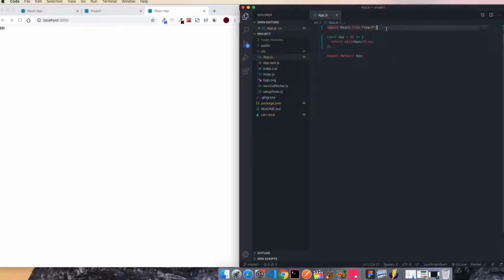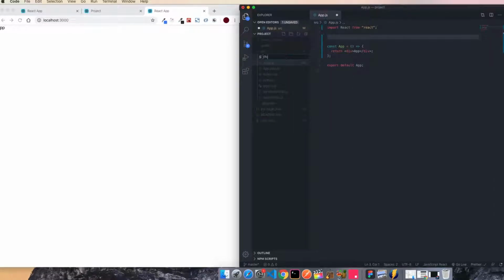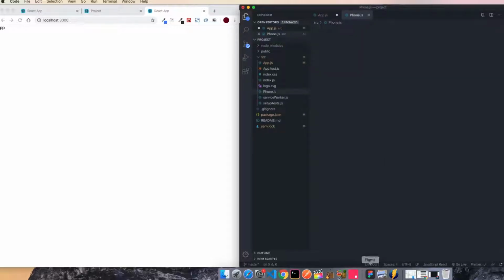All right, so we're gonna create a new file. We're gonna call this phone.js. And inside of this file, we're gonna house our iOS and Android, and we'll export both of the components from this phone.js component.